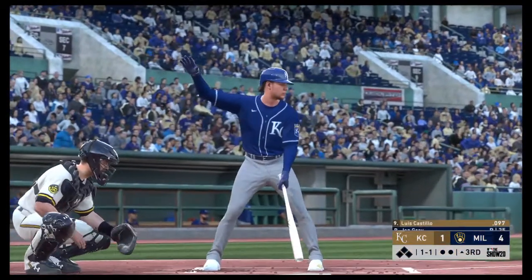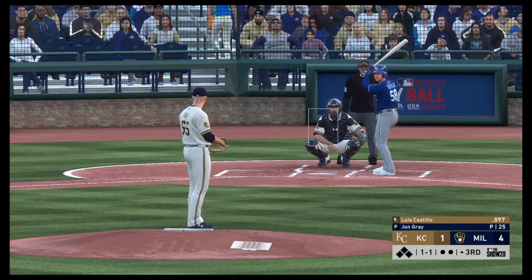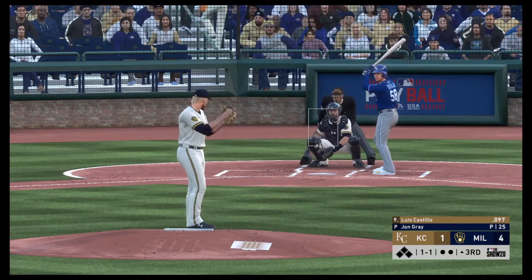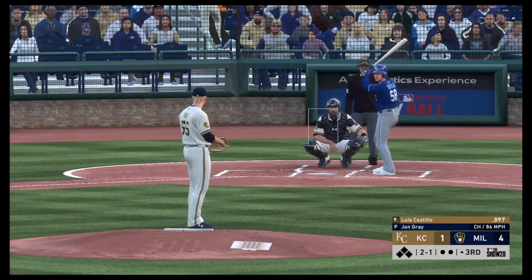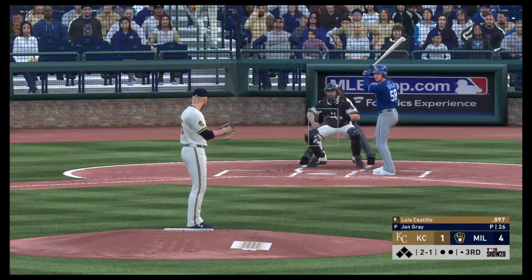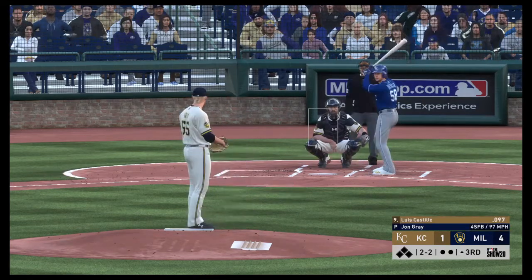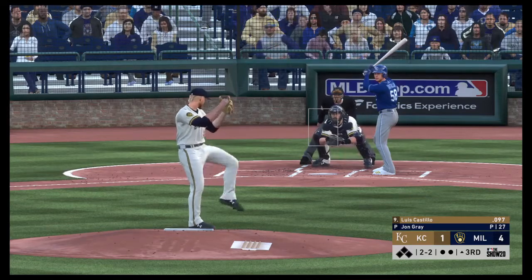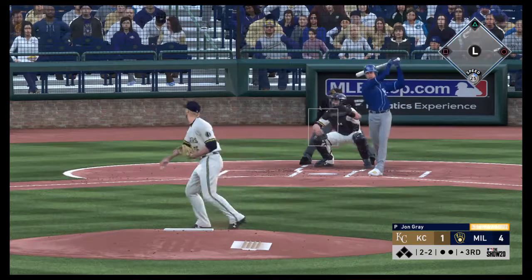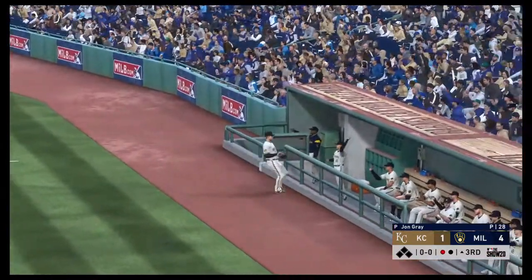Into the box now, Luis Castillo. You certainly know he's not trying to work around the pitcher, but sometimes the hardest thing to do is to throw a strike to a guy that you know won't swing the bat. Now that's popped up. Rizzo has room in foul territory. One out.